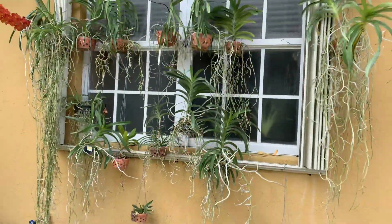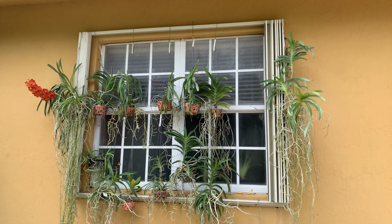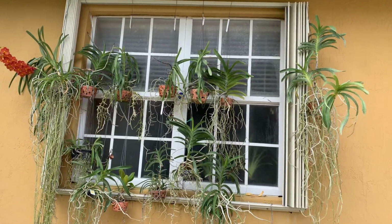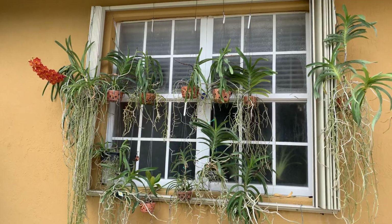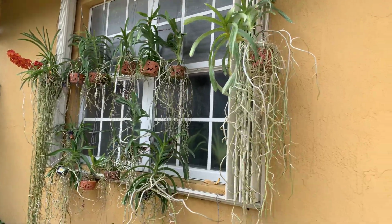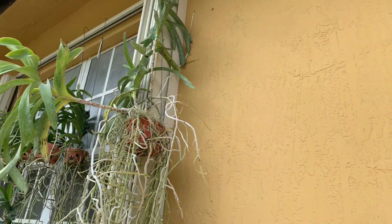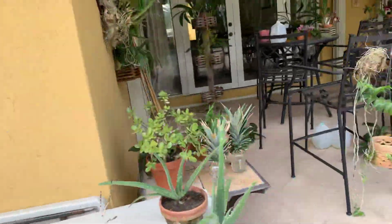I showed you guys yesterday when I removed my Aretas from here. Now I did water. You guys told me that I should water first. I did not drench them. So hopefully next time I remove one, it'll be easier, because I'm gonna sit there and just drench it. But I did water it before I tried to remove the roots, and there's no roots stuck except for that one up there. But anyway, all right, so moving on.